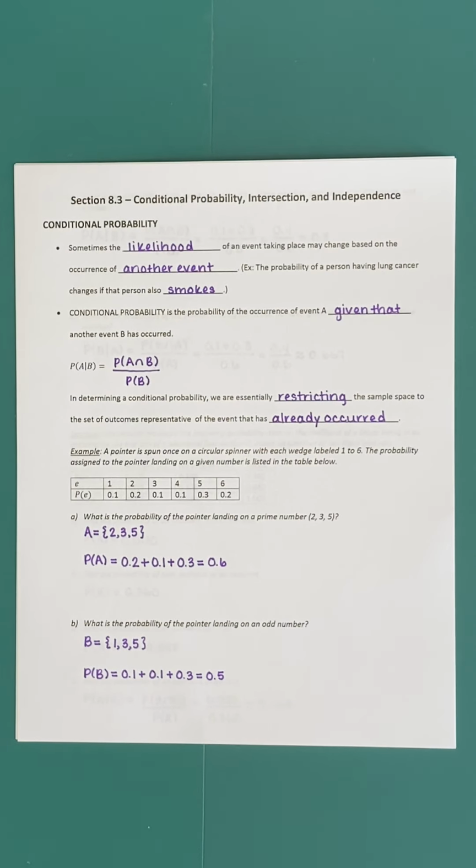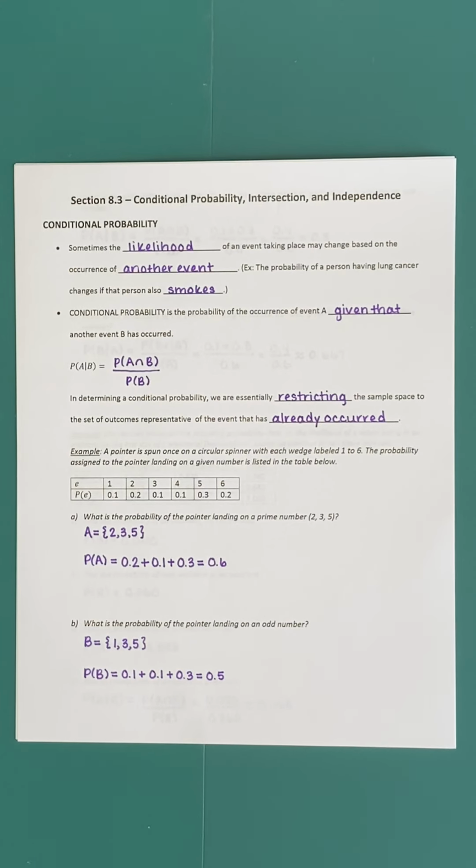And then we're taking the probability of A, given that B has already occurred. In other words, just looking at the outcomes associated with A that are in that fraction of the sample space associated with the event that already occurred. So we're restricting the sample space to a smaller size, and we're just looking at outcomes within that smaller section of the sample space. So let's look at a couple examples.